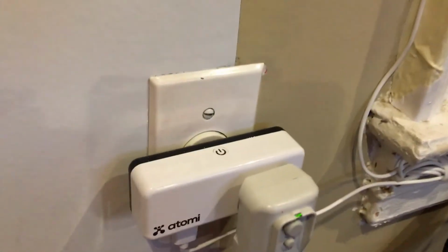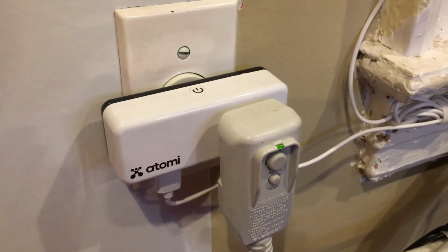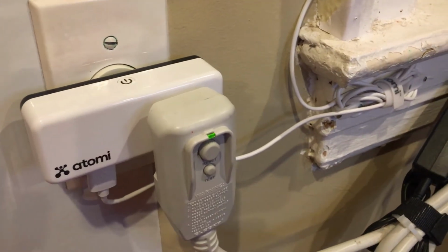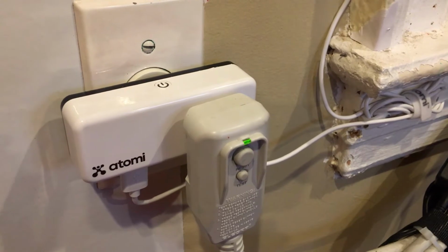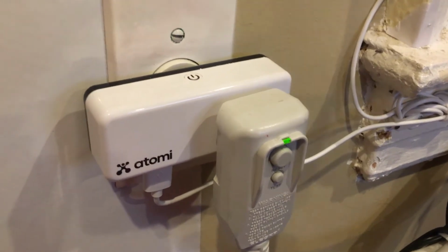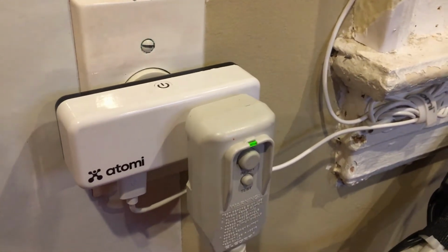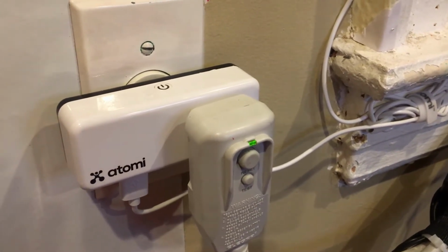I want to mention that it took me over 2 days to finally get this working, and I tried about, oh my God, I'd say 15-20 times. I got it going twice and I had to reset it. It was a pain in the butt to get it working, but it looks like the final configuration ended up working. I ended up choosing AP or access point, and it ended up working just fine, but it took a really long time to get this working.